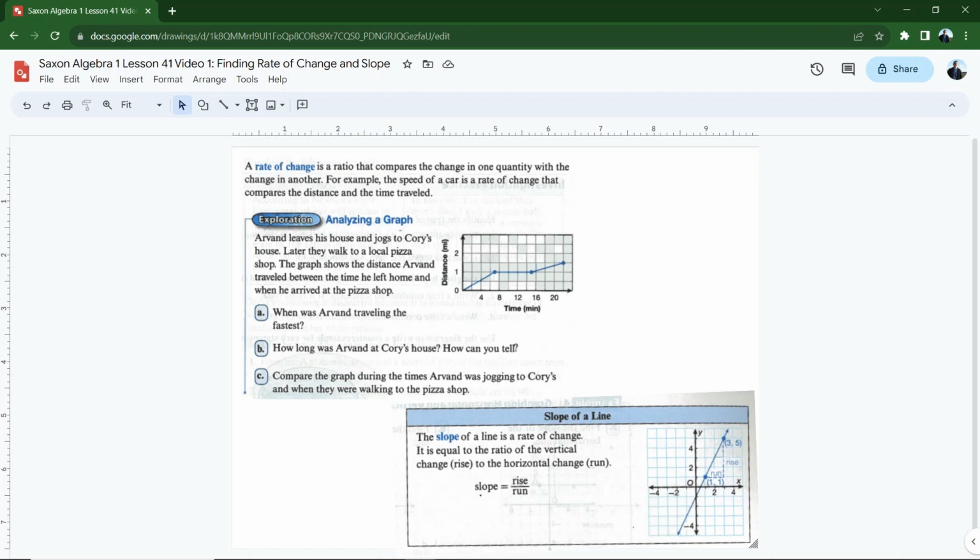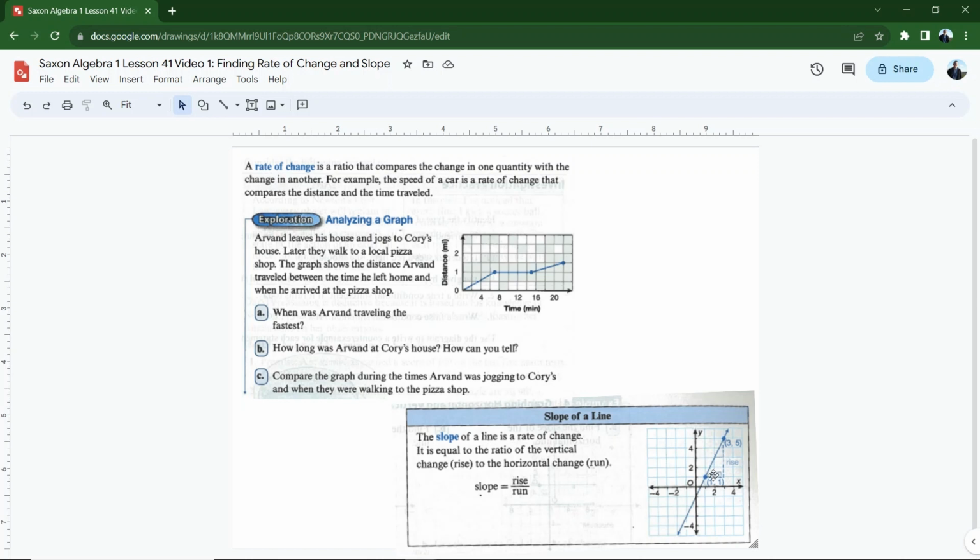What is the rise between 1, 1 and 3, 5? How far does the graph go up? Well, it goes up 1, 2, 3, 4. I'm just going to count squares in the back of the graph. Up 4. And how far did it go over before it went up 4? It went over 1, 2 units. So the slope of this is going to be 4 up over 2. 4 over 2. We would say that the slope of this graph is 2.